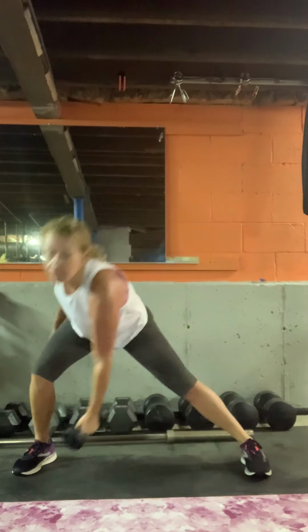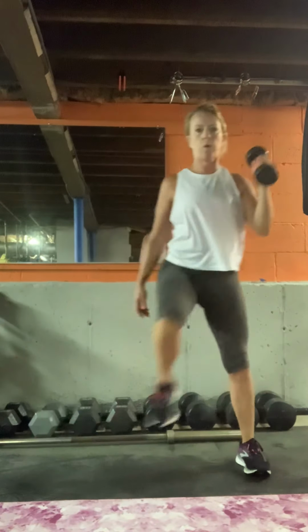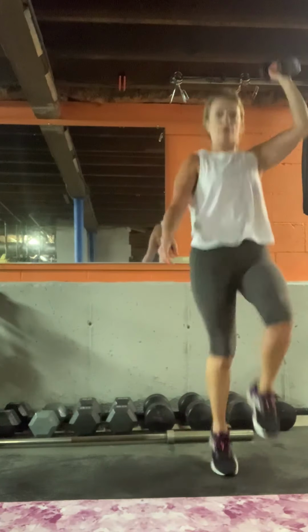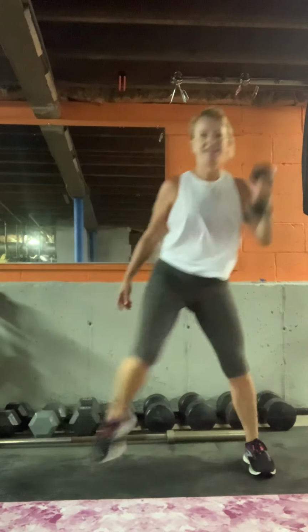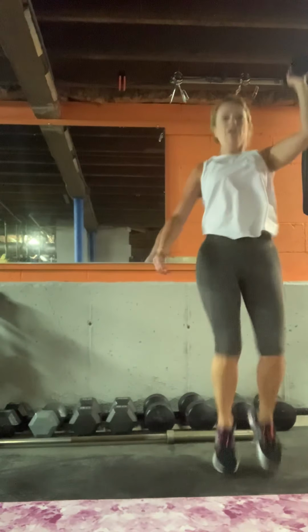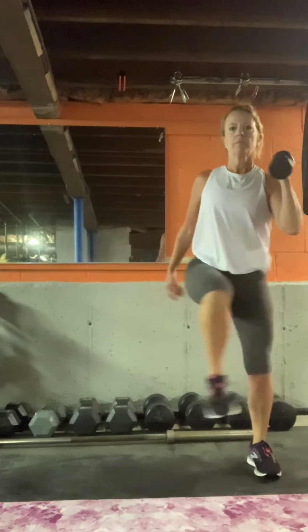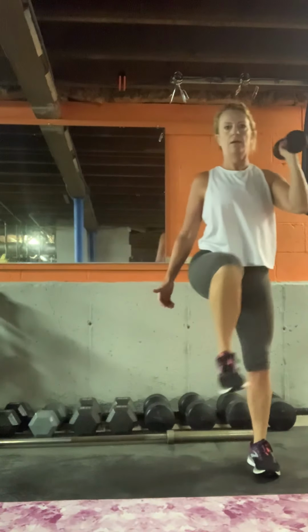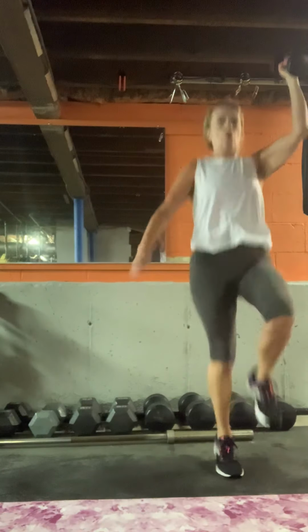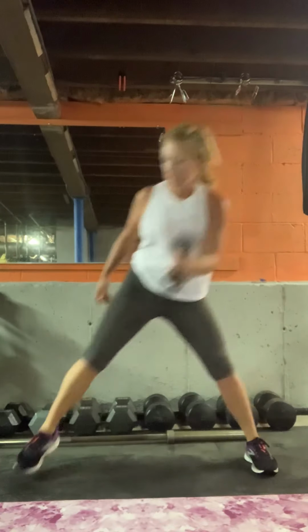3, 2, 1. Side lunge, knee, jump switch, 2, 3, 4, 5, 6, 7, 8, 9, last 6.